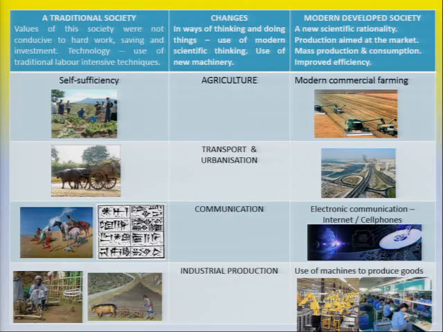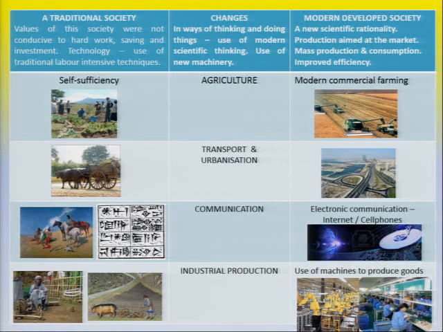And then in terms of transport, in the traditional society, you can look at the type of transport that they use there. But because of urbanization, we're now using modern types of transport. As you can see, our roads are also of the modern type of infrastructure. We're using buses, trains, taxis, etc. Communication in a traditional society, this is how it used to happen. Now in a modern economy, we have cell phones, internet, and electronic communication in many different forms. Industrial production, in the traditional society, you can see how production took place there.